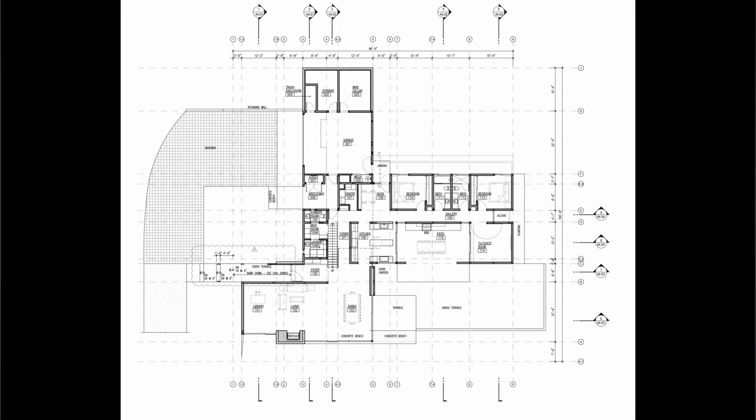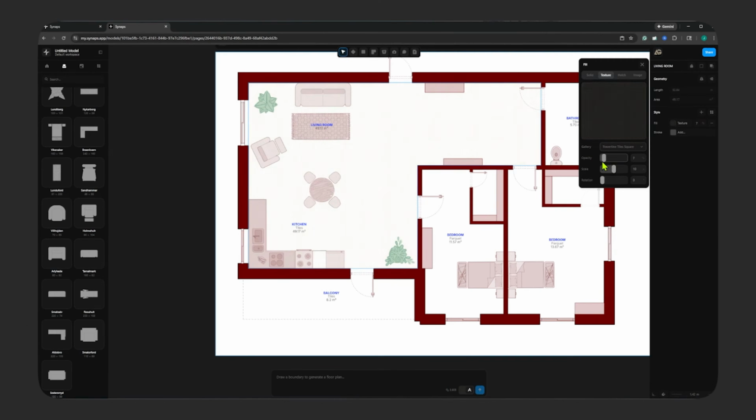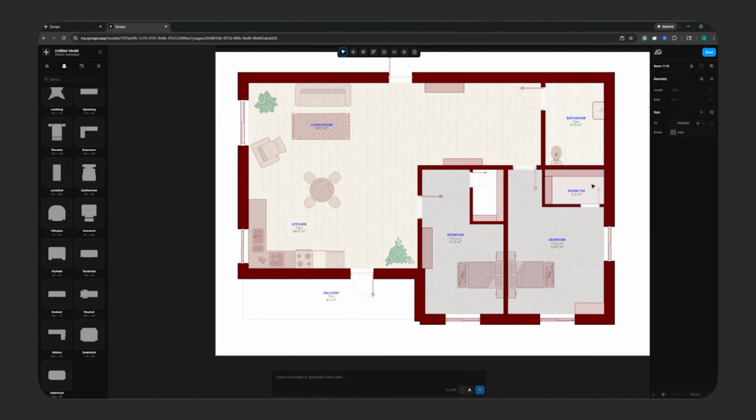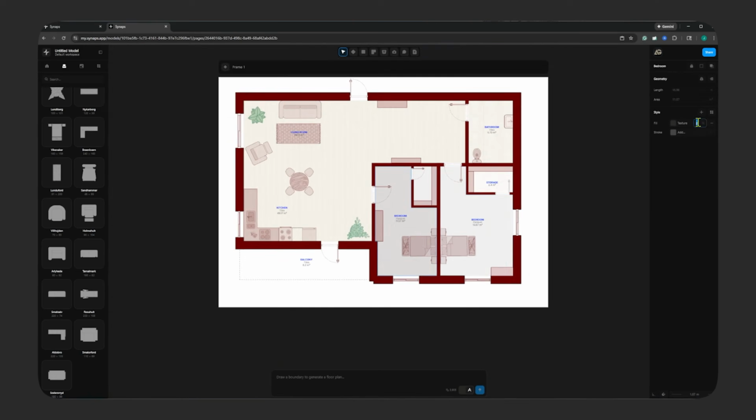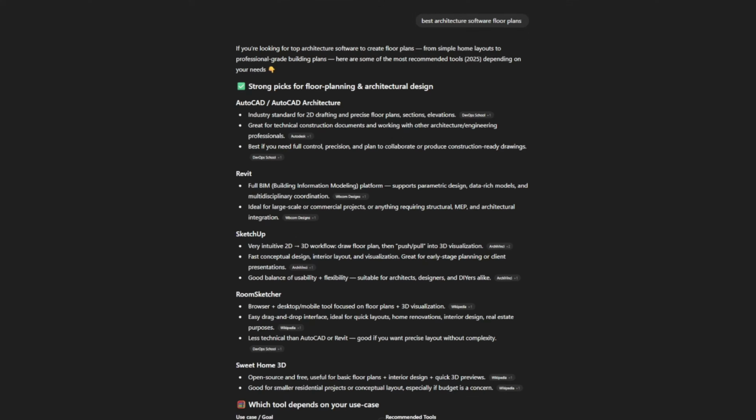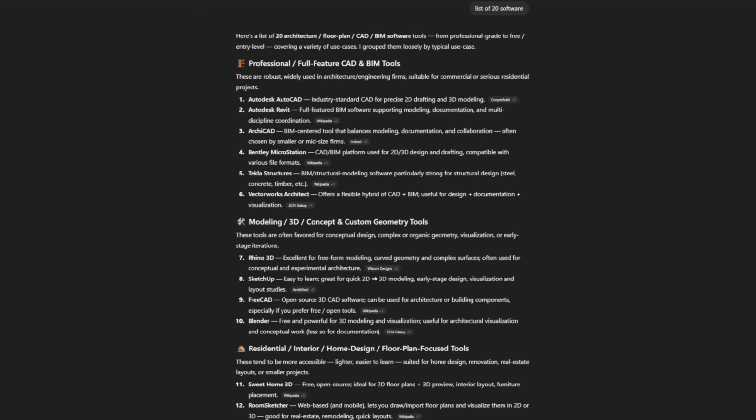Today, we're talking about floor plans. And if you want to know how to create floor plans fast, you first off need to know the right software to use. But here's the thing, I'm not just going to share a list of tools that you can use to create impressive floor plans, because that's not what you need.